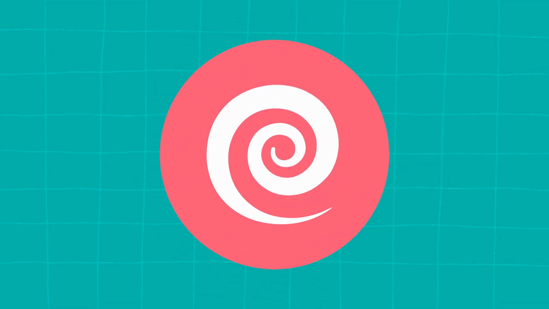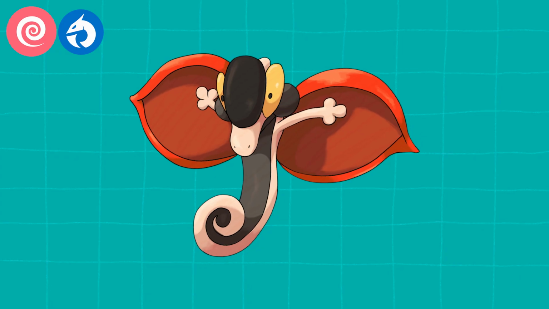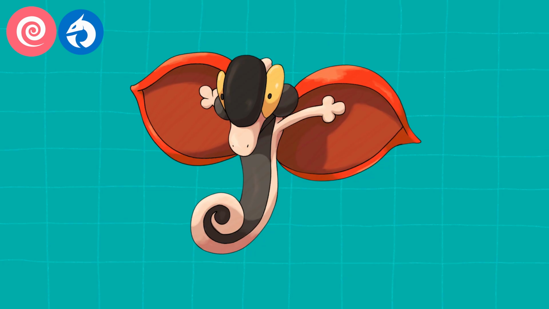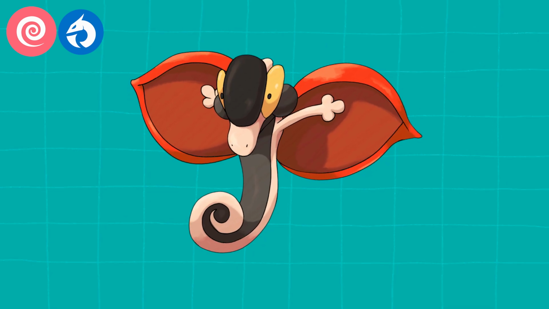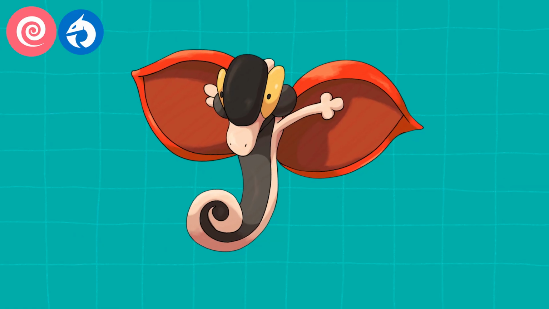Moving on to the Psychic type, we have this convergent form of Flapple that's based on a very interesting climbing plant called the Guarana. This plant has fruits that, when opened, look a lot like eyes. Because of its psychic typing and abilities, this Pokemon doesn't actually need to use its arms and wings to fly, but is capable of levitating.